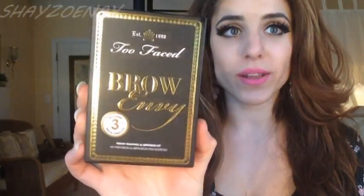So like I said, this was what the packaging looked like. On the back, it looks like that, and I'll read it for you guys. It says, be envied for your perfect brows with Brow Envy, Too Faced foolproof kit that will have you arched, defined, and framed like a star. Kit contains brow powder duo, setting wax, highlighter, 3 stencils, tweezers, angled brush, spoolie, and glamour guide. Wow. Actually, the display didn't have all that. I think everybody stole it because I didn't see all of that. So I'm already pretty happy that it comes with all that stuff.